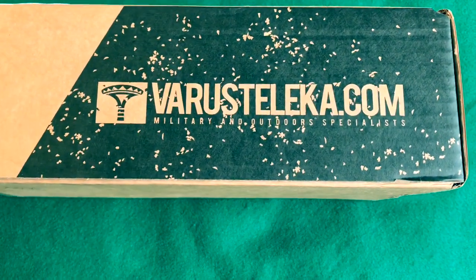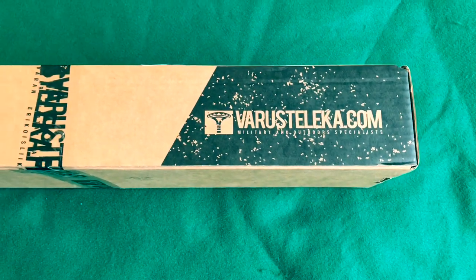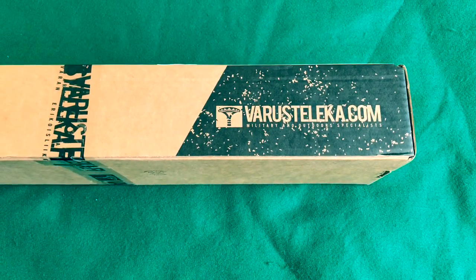This just arrived in the mail from Varusteleka.com of Finland. It shipped from Finland to the United States in 3 business days. Let's get it open and see what's in there.